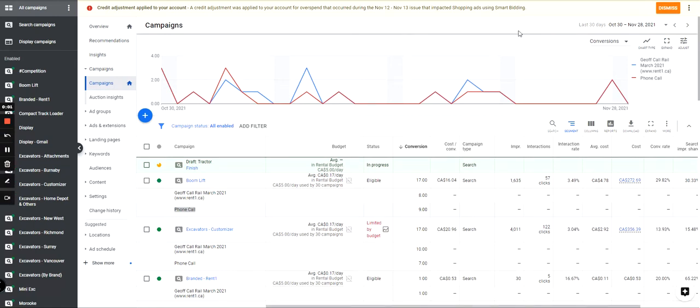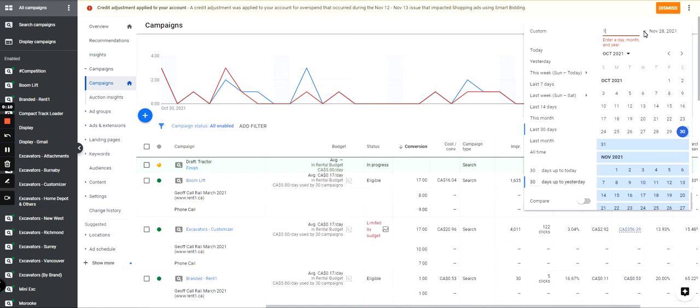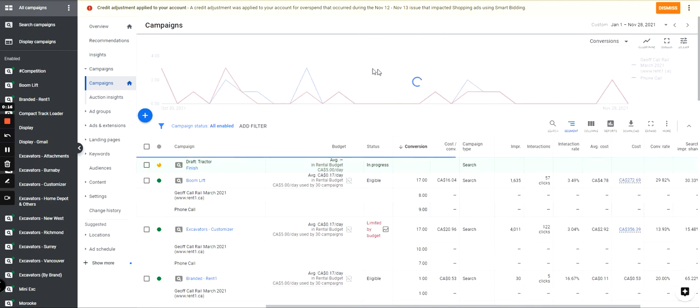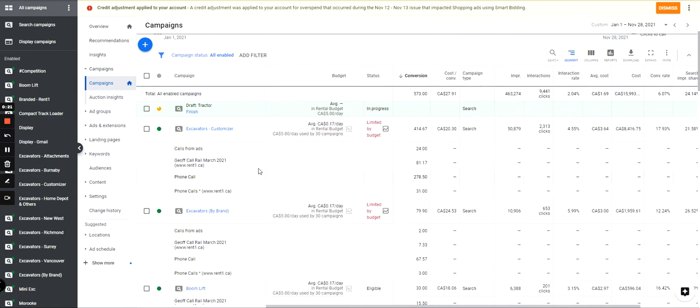So in this video, we want to talk a little bit about tracking PPC and ad effectiveness and things to keep in mind. And we'll maybe just take this data here and back it up a little bit. We can look at any time frame that we want, any month, any year that we've been running our ads. Let's just look at, say, 2020 in review. And we can sort of see here, what do we got going on here?